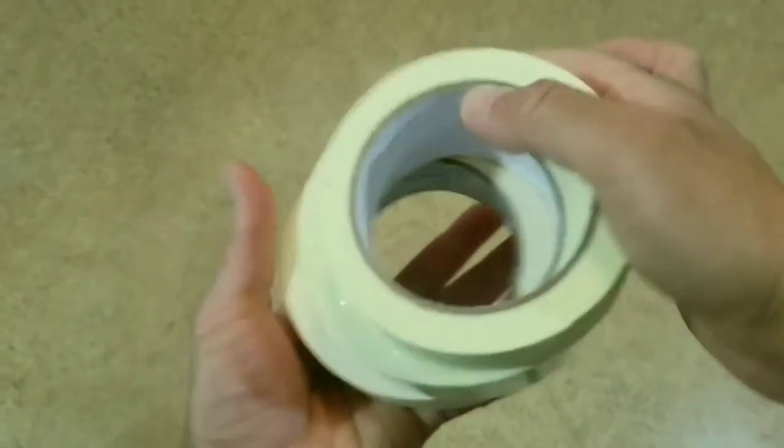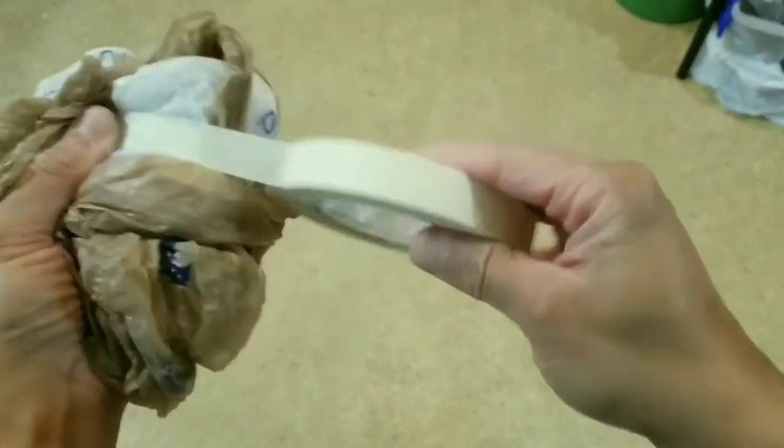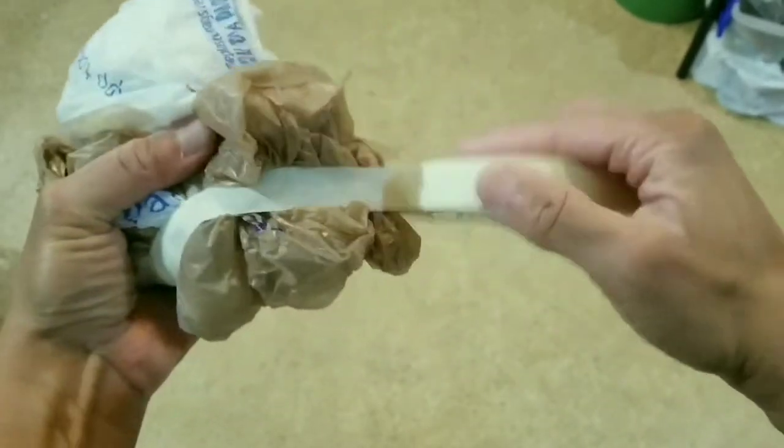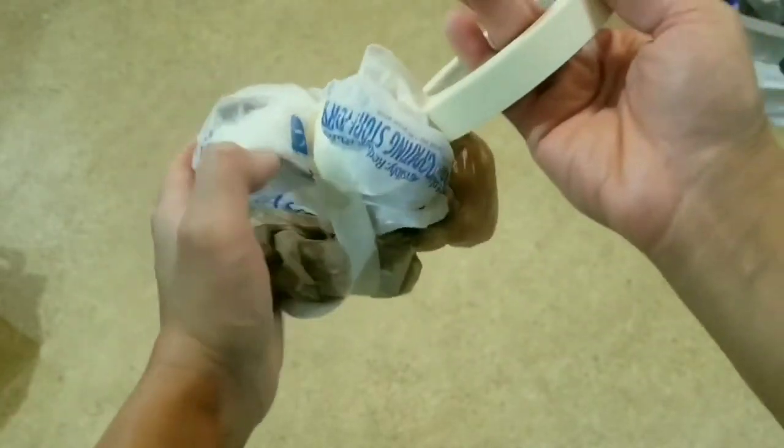For starters, you'll need several rolls of basic yellow masking tape. Not the painter's tape because that type of tape is made to pull back off. Basic can be generic yellow masking tape from your local store or I'm sure Amazon sells it. I'll link it below if I can find some.